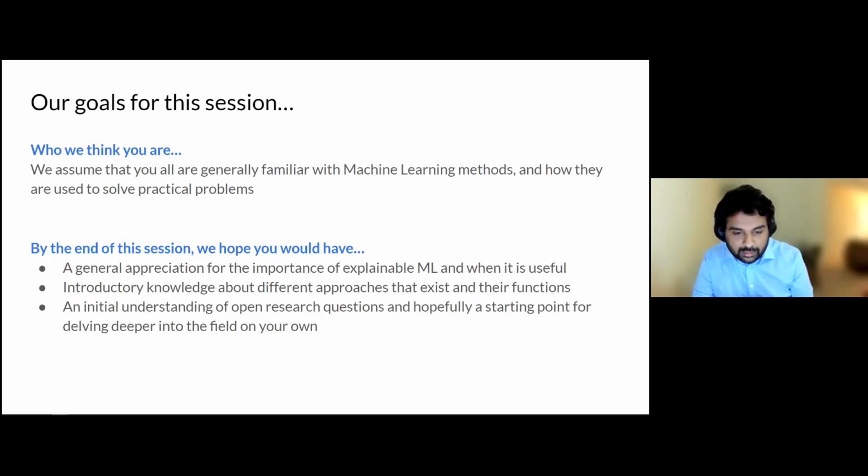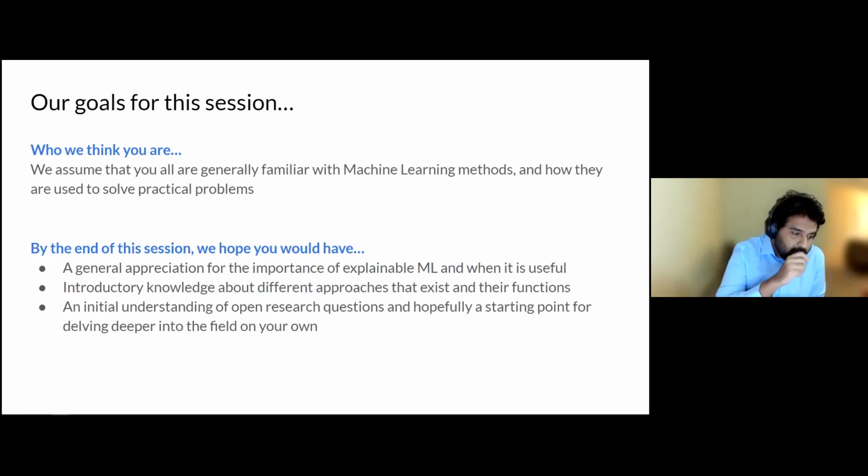And the final thing is, this is a very young field. It was popularized in the last 6-7 years, I want to say, and it has been expanding really fast. So there are very exciting research areas and open questions that remain. And if any one of you is interested in pursuing research in this area, hopefully this discussion today will give you the jumping off point that you need to think about open questions, and what sort of problems we need to solve in explainable machine learning to make practical impact with that.